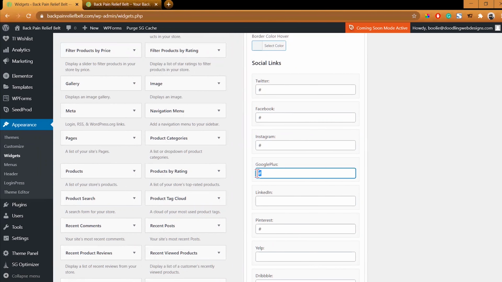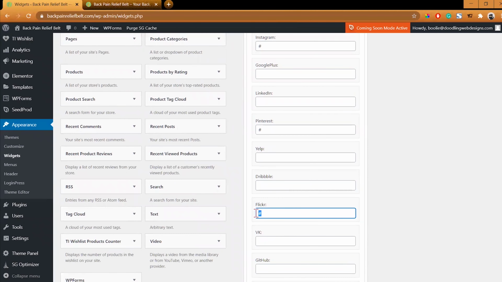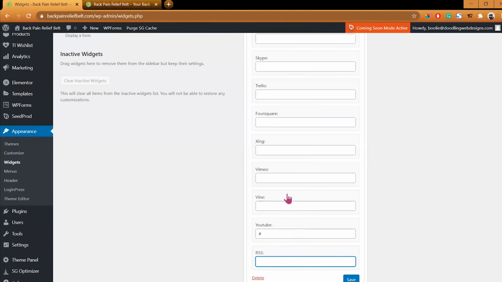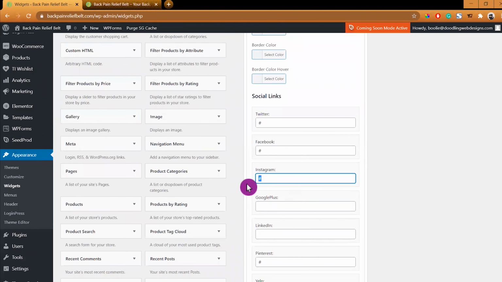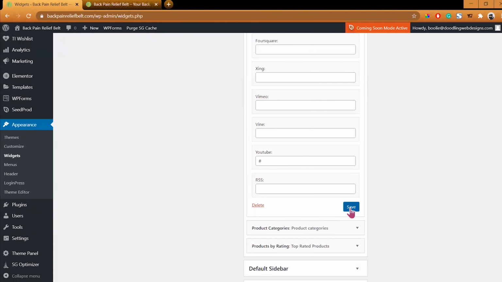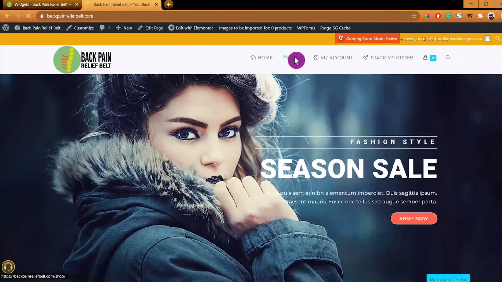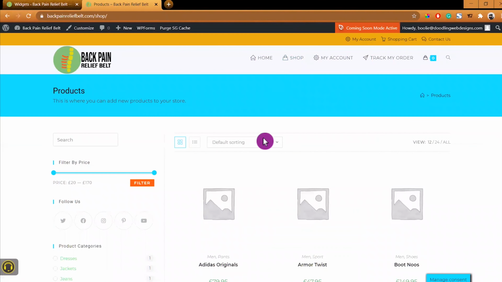And you see the pound sign there, that is where you add a URL link of your social media accounts to those social links, like for example Instagram. Adding your username right there and click save and done, and go refresh the page.